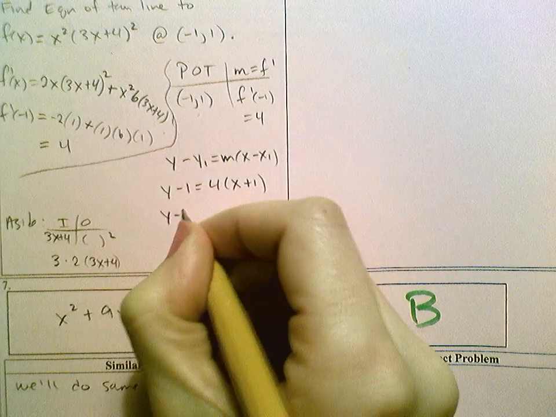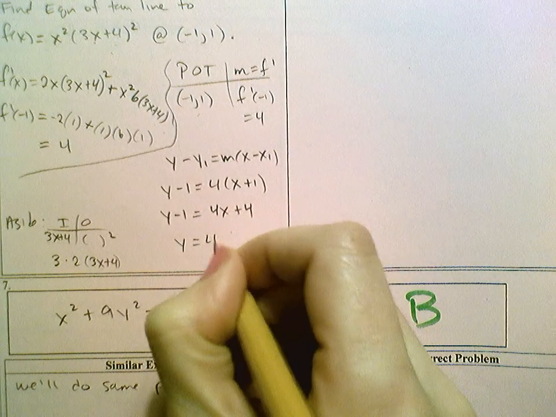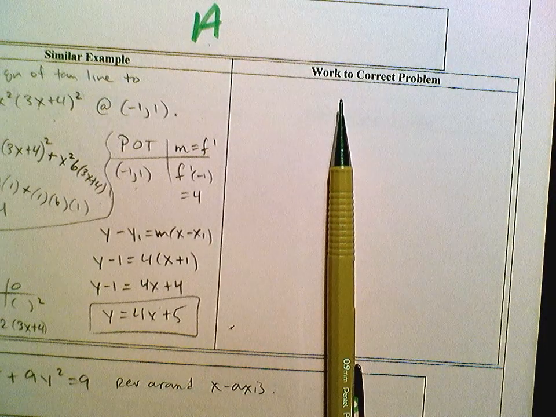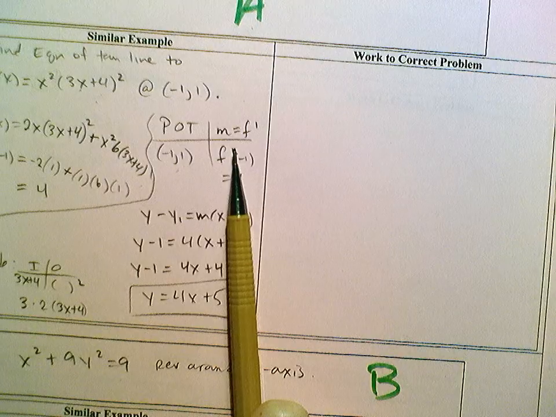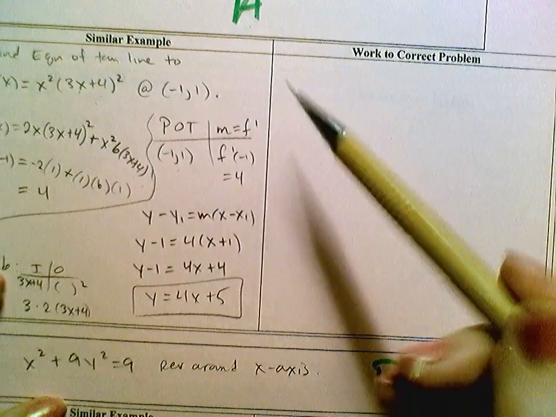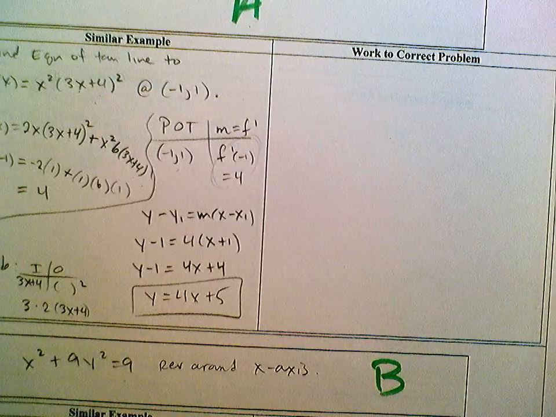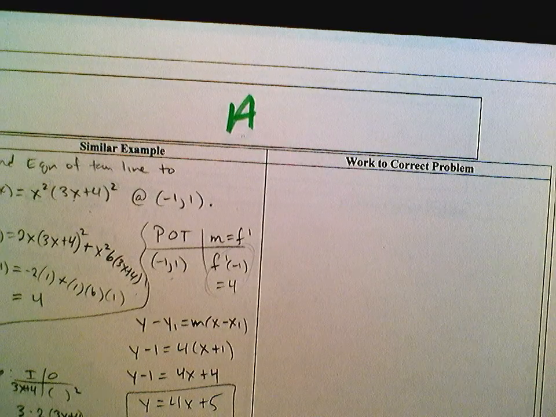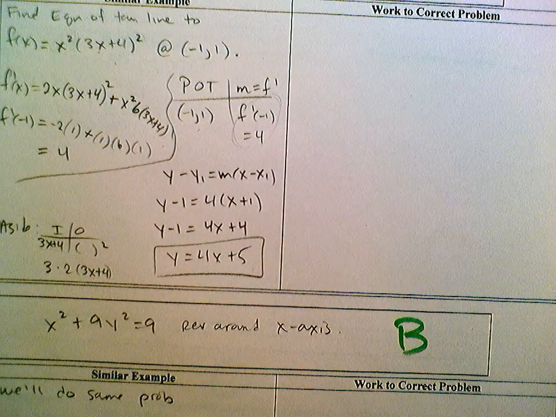And then in this example, they have y solved for, so we might as well. Now, when you go to do this work to correct the problem, once you get the slope, guys, you'll notice that there's only one choice with that slope. So you're actually done. Once you find the slope of your line, you can choose your answer. You'll be able to see part A just from that. And the goal is to save yourself time, so you don't have to follow through and find the equation if you can eliminate all the other choices with the slope alone.